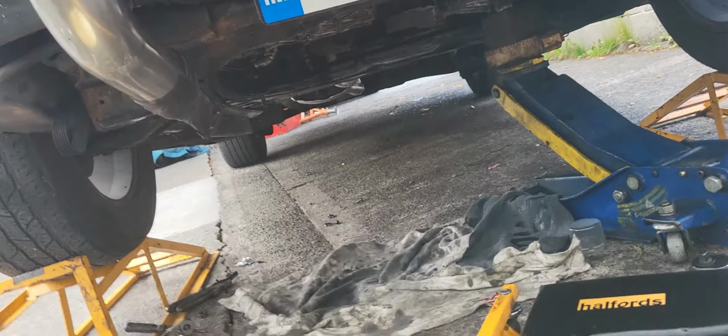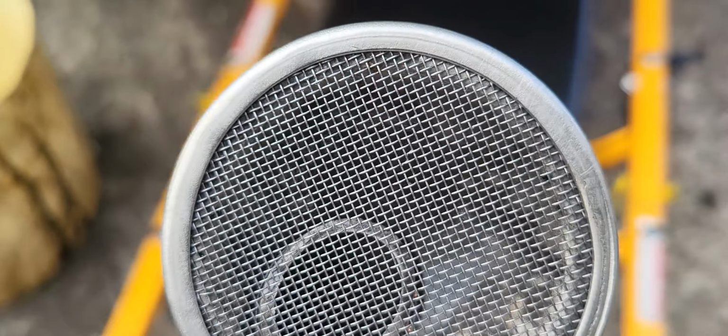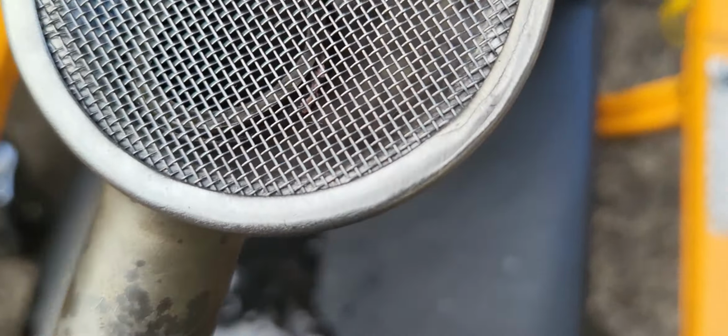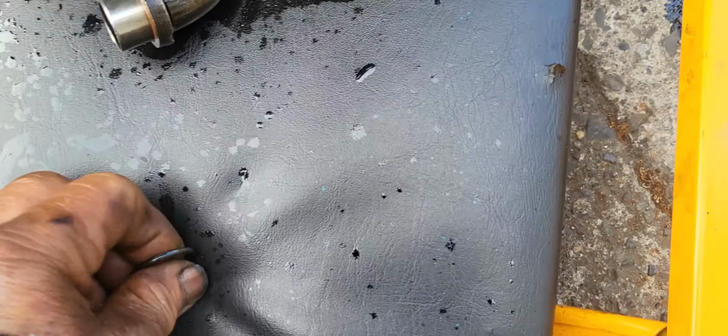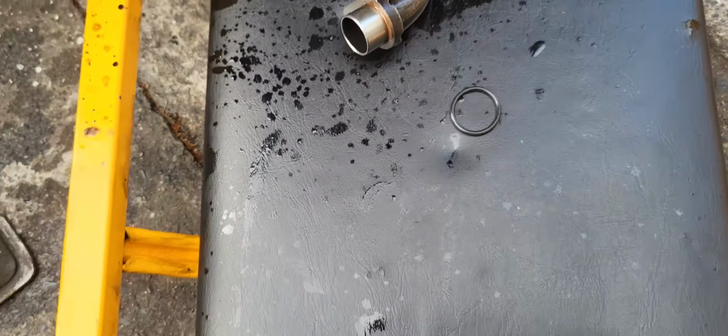So guys, here we go. This should be the suction pump, and it looks like the strainer on the suction pump has been cleaned. That's the way it should be, a very clean strainer. And then we also change the O-ring on this one for the suction.